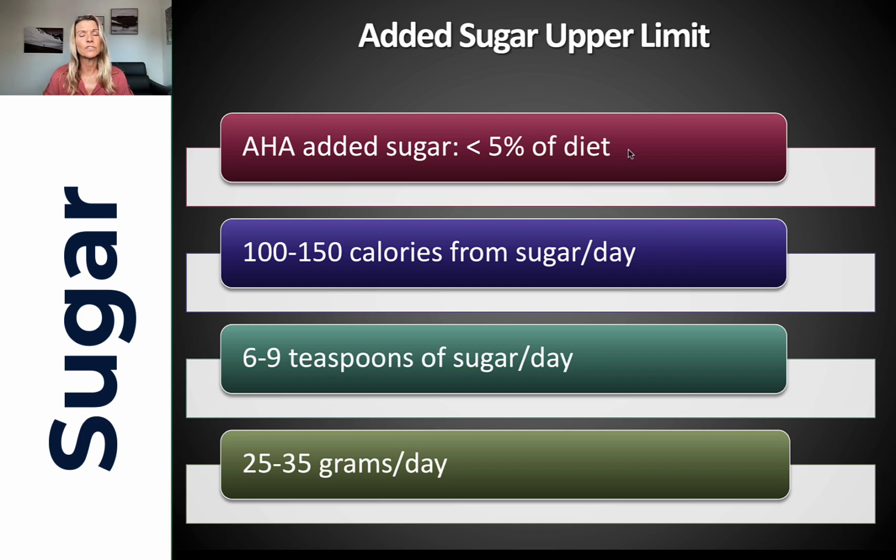a percent of total calories. So that means that if you're burning more calories, then generally your body can handle more sugar. But again, this is the upper limit, not something to achieve. You should know the value, less than 5% of the diet. I don't expect you to do the math on that. If you want to stick to 25 to 35 grams a day, I think that's acceptable to remember for any sort of a science, your client diet analysis, midterm, that type of thing.